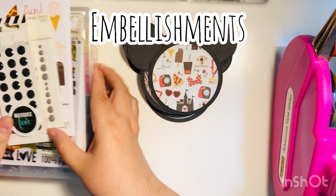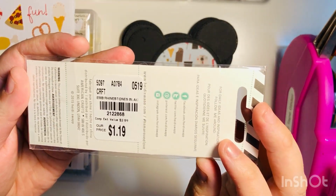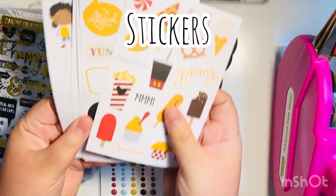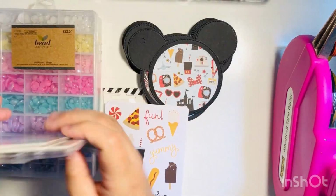And then I'm going to also be using some embellishments to decorate. These are some adhesive gemmies that I found at Tuesday Morning by Heidi Swapp. And then some additional enamel dots. I think those are by Simple Stories. Some stickers by Simple Stories. And then some more stickers, and these are also from Simple Stories.